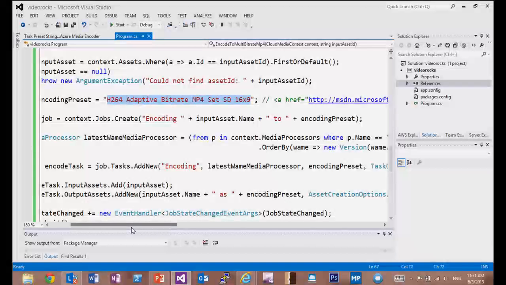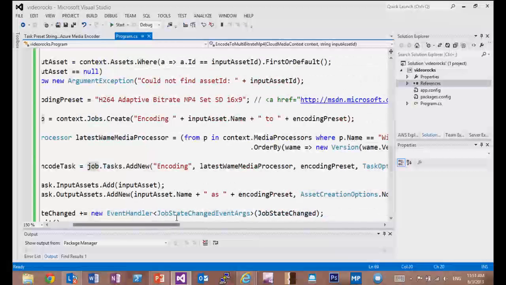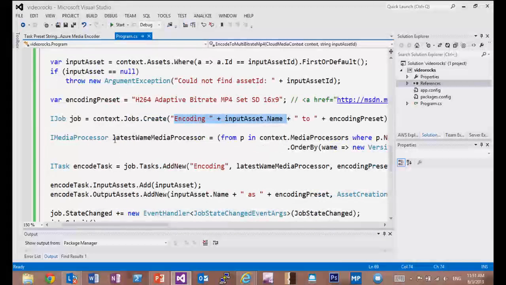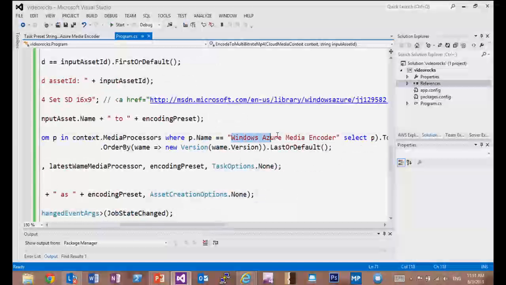After that is done, we are initializing a job, saying this is my encoding job. That's just a name. And we have to query a bunch of media processors to be used. You can tell that here we are using the first-party solution called Windows Azure Media Encoder.